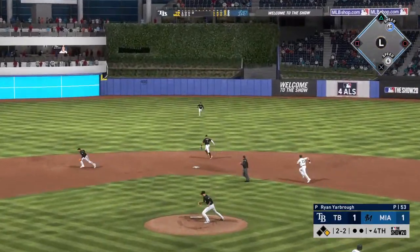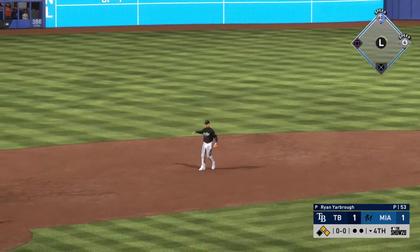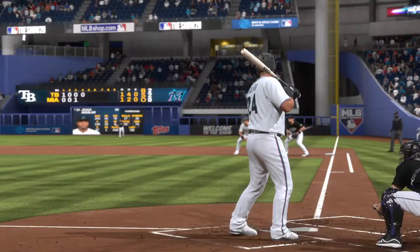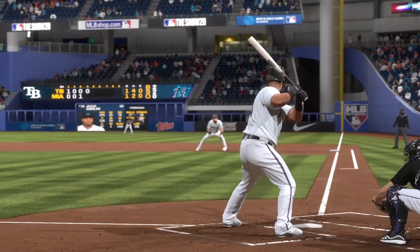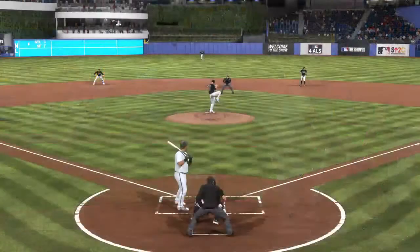Ground ball sent back up the middle, and that finds its way through for a base hit. There's a hard hit ground ball. Pitcher not able to get a glove on it. Hard single up the middle. Yeah, watch your lips right there, Dan. Sent it back right where it came from.